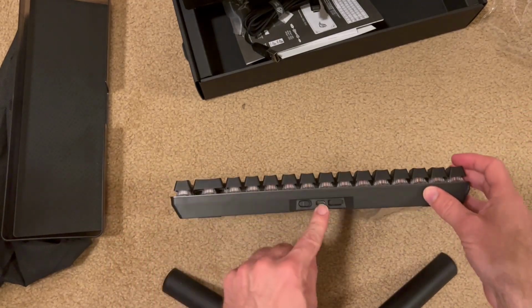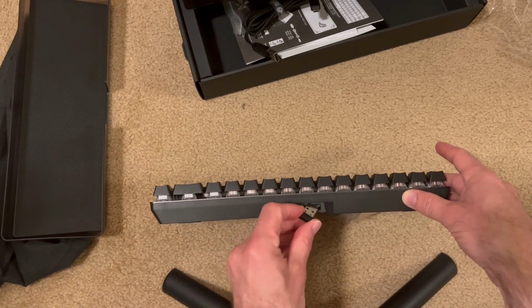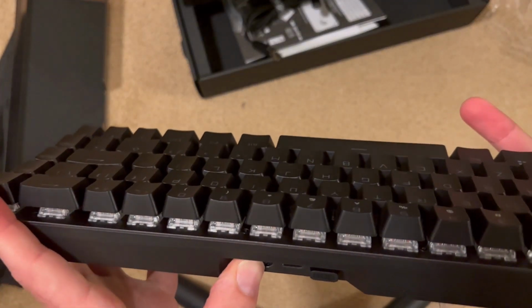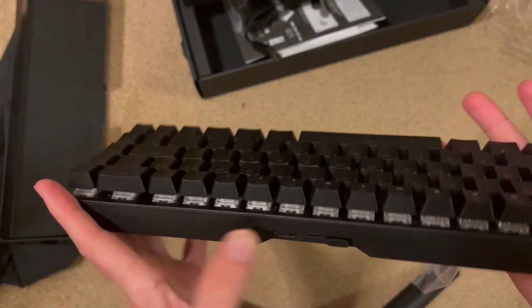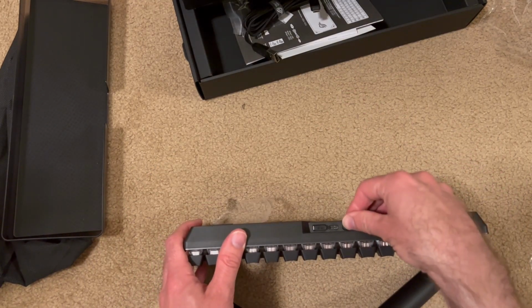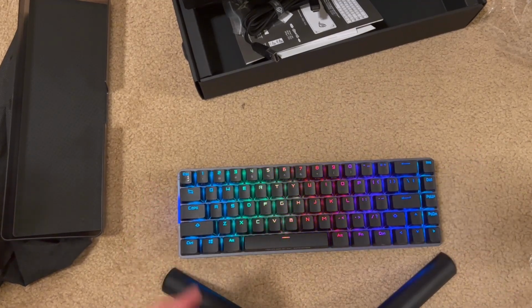On the back, we got our USB-C input, we got our dongle slot, and a little selector there for either on or off. I need to see what that does for wired versus wireless mode, whether it can run in off, but certainly turning it on turns on all the lights.